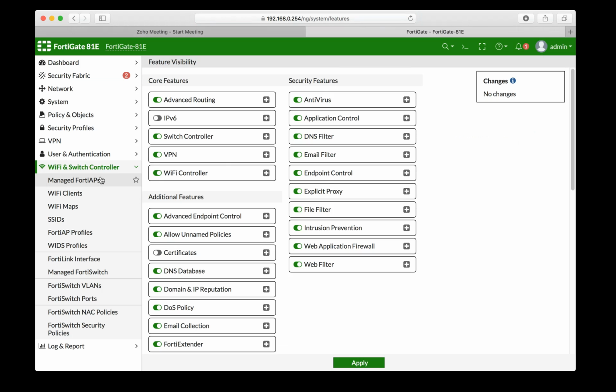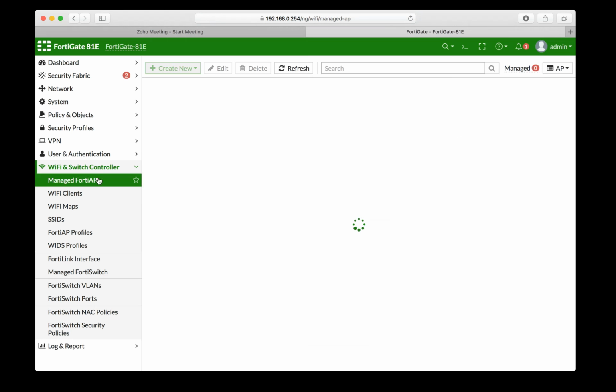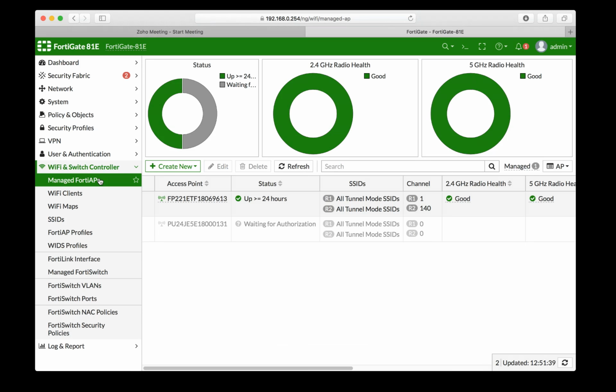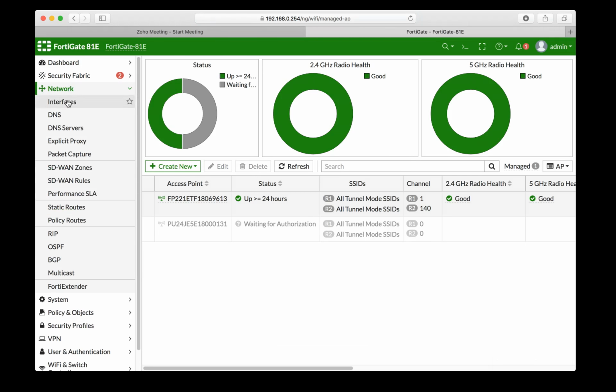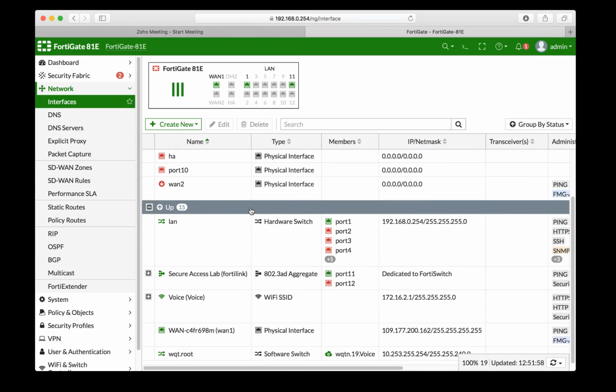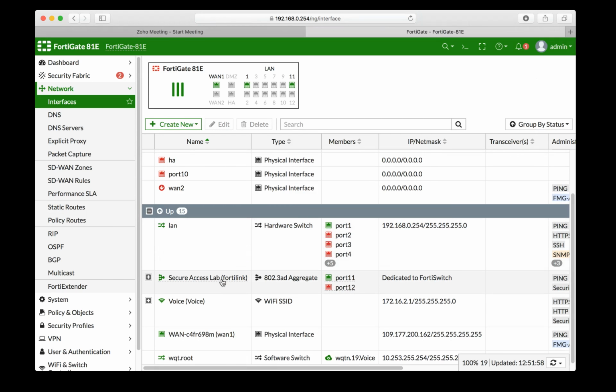When you have a FortiGate firewall or FortiAP connected behind the firewall or any network, ensure that if you are using an older access point, or an older FortiOS version, then you probably need to enable the CAPWAP protocol, because FortiLink requires the CAPWAP protocol in the backend. So now if you go back to my interface configuration here.